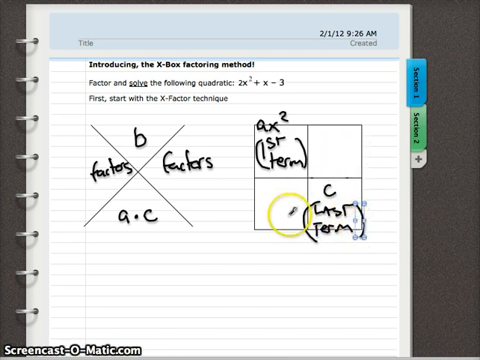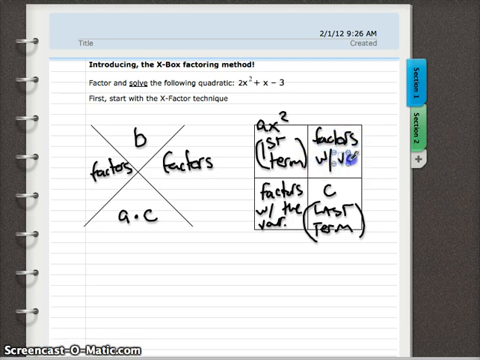And what goes in our little side boxes here are the factors that we found. So it's going to be the factors, or the sides of the x, with the variable though, and that's kind of something that gets forgotten, but it's super important. So the factors with the variable that's in the problem. So for example, in this problem, x is our variable, so whatever factors we find over here, we've got to put those with an x. And hopefully it'll make more sense when we get to an actual problem.